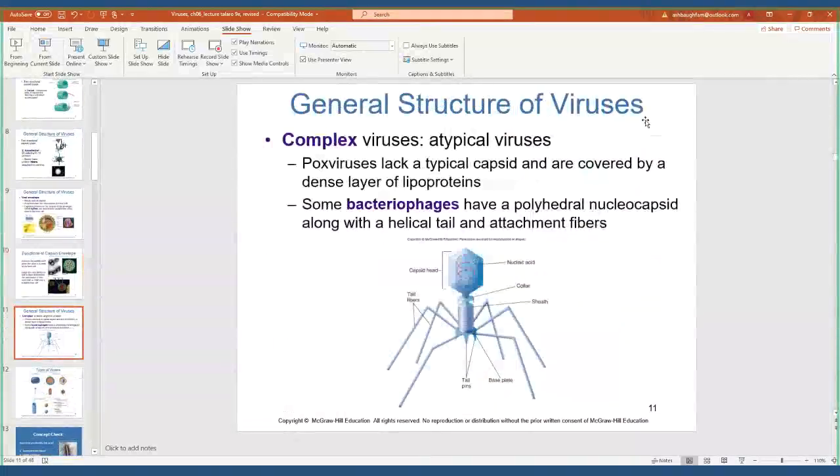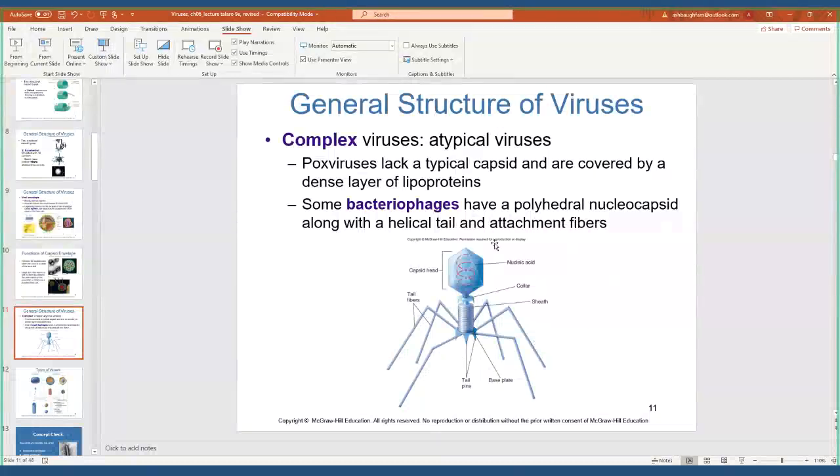Talked about the fact that there are some complex viruses that have a mixture of characteristics, so they're very difficult to classify. These phages, or bacteriophages as they're called, are very, very common viruses out there in the environment because they occur wherever there are bacteria. And I'll just make this point: every organism on the planet is subject to viral infection. So you name an organism and there will be a virus or viruses that infect it. Because bacteria are so ubiquitous, it stands to reason that these bacteriophages are going to be ubiquitous as well.